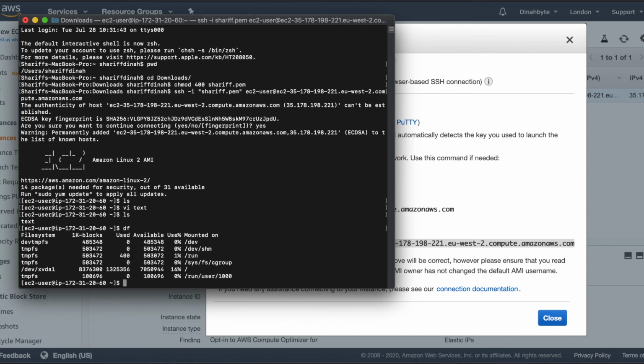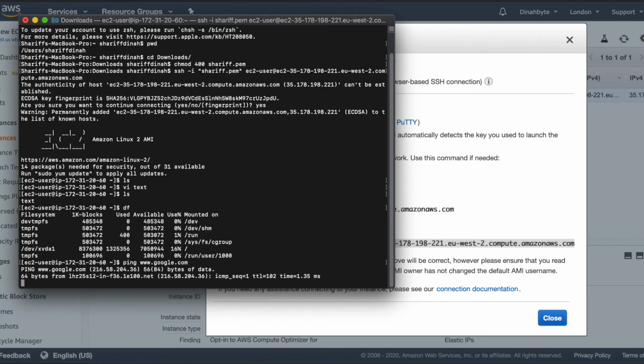If I run the command to see the hardware, the disk space we have, you can see there are your various directories, and then we have our disk space that we saw early on when we were going through the storage step. Just to show you, I'll start a ping operation here to, let's say, the BBC website, or let's ping Google, shall we say, ping Google.